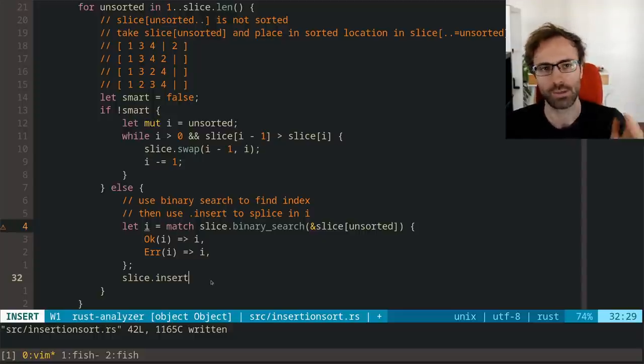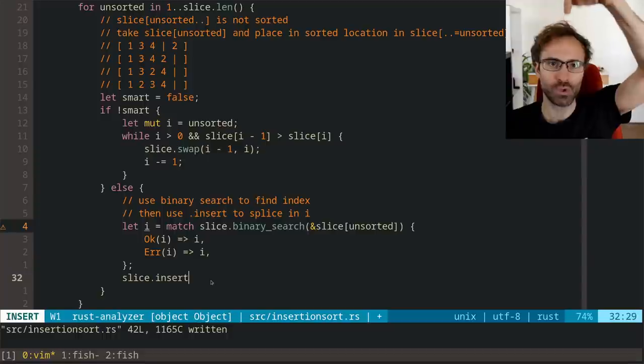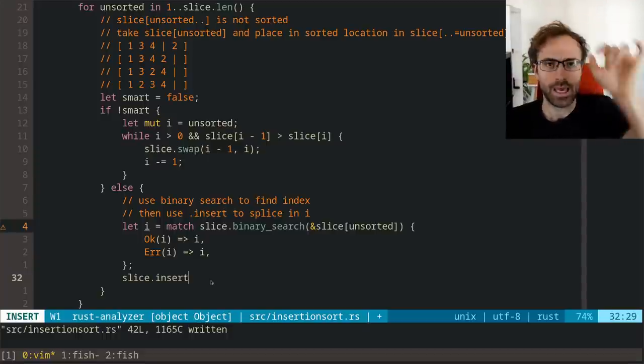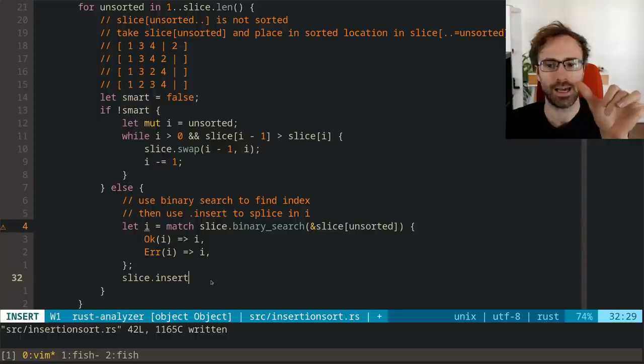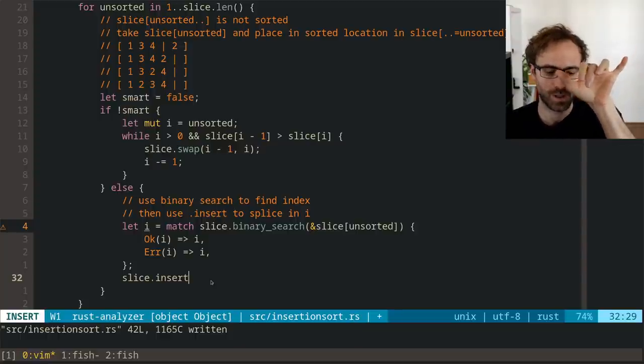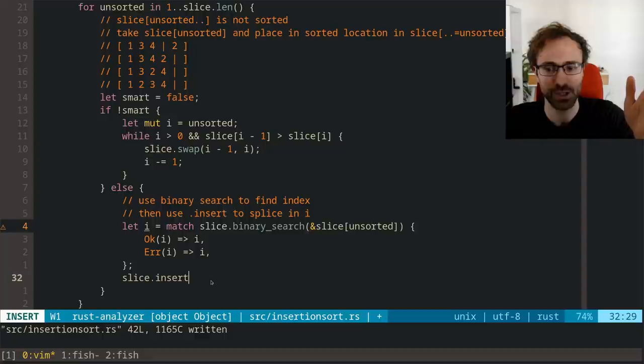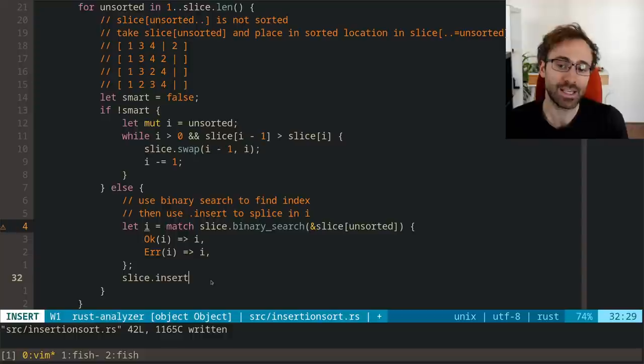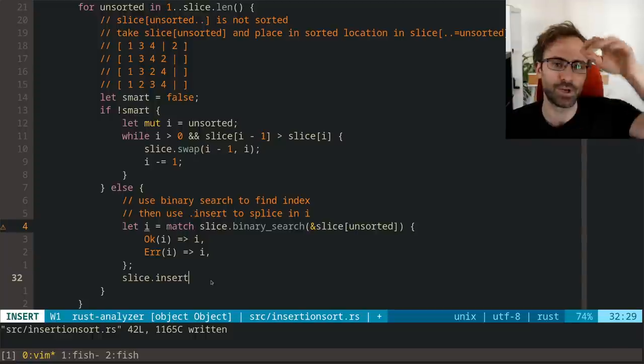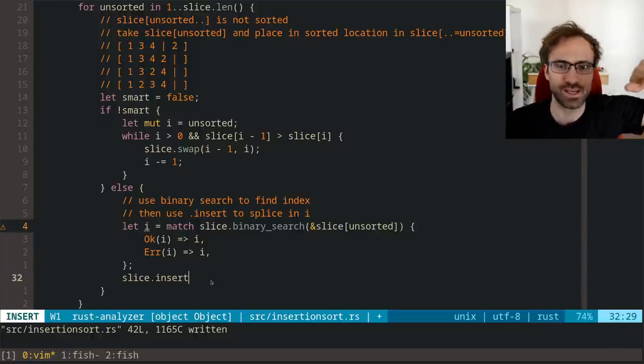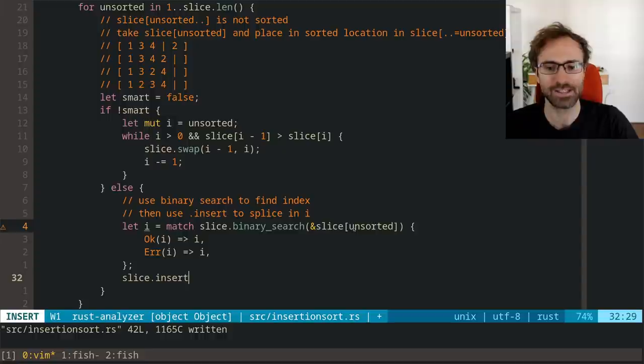The reason why this is only implemented on vector is, imagine that you told it, I want to stick this element here, and pushing all of the remaining elements out ended up exceeding the capacity of the vector. Then it might have to reallocate, right? Allocate more memory so that those elements can fit. In this case, we know that's not the case. We wanted to overwrite the element, to drop off the element that shifts to the right, because we know that is the element that we've picked up and are inserting.